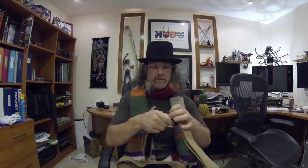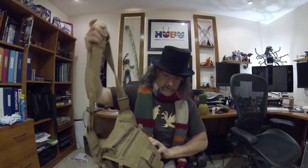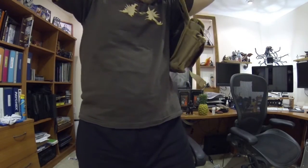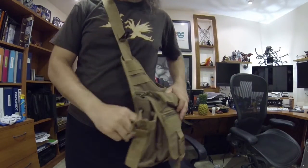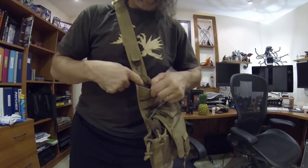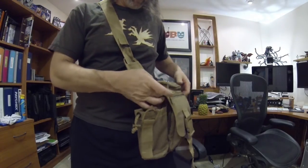Let me show you what it looks like on — I'll take off the scarf so you can get a good look. Here's the bag on the side: easy to reach, there's a little clip right here, another pocket in there. I have lots of pockets — I love pockets, bins you can put things in.